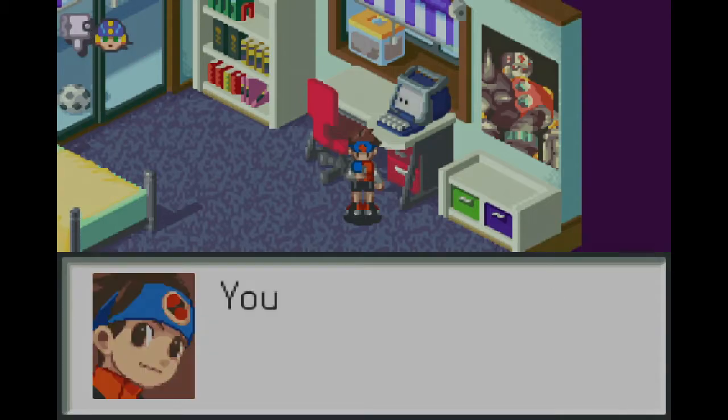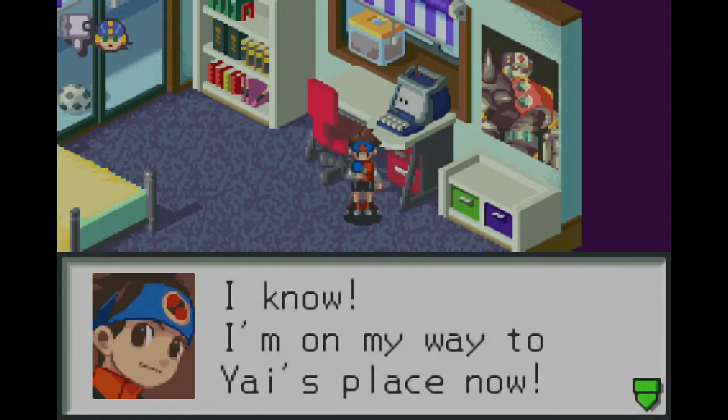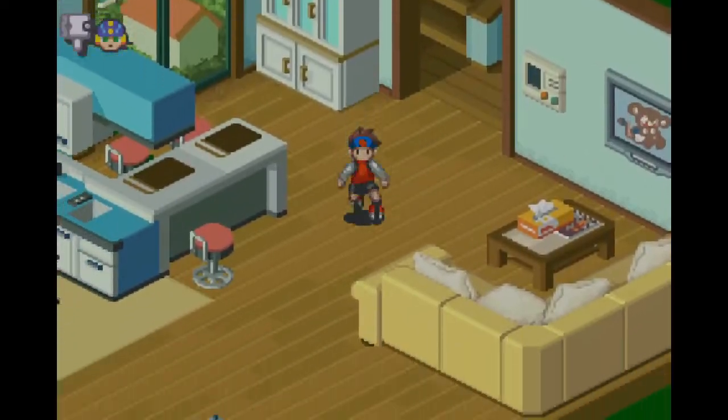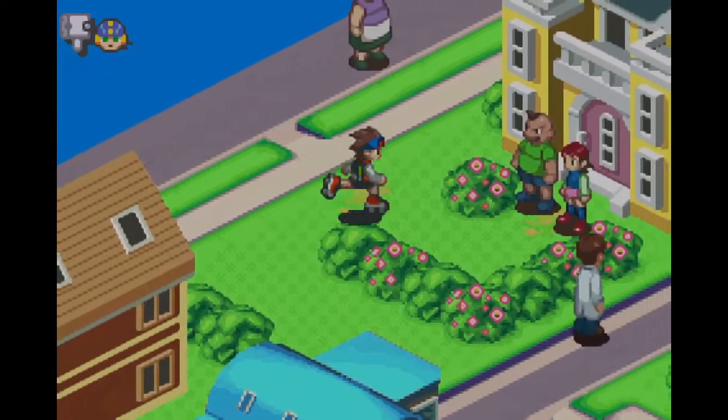Lan, did you hear the news? You mean about Yai? Yeah. I talked to Dex, we're real worried. I know. I'm on my way to Yai's place now. Thanks, Lan. Well, let's hurry up and get over there.